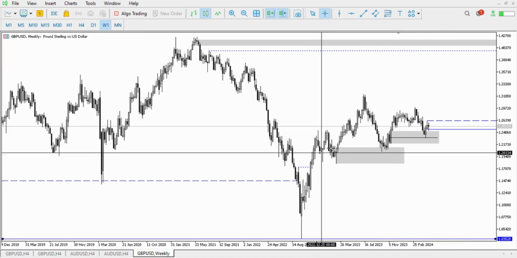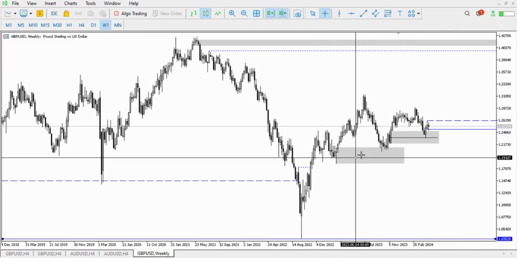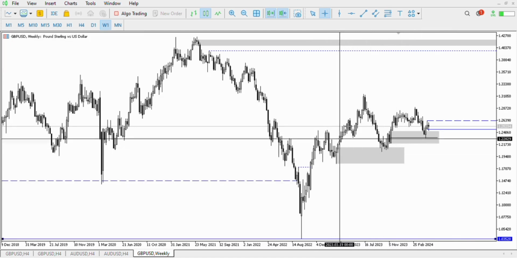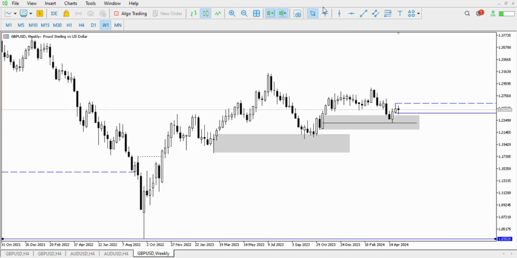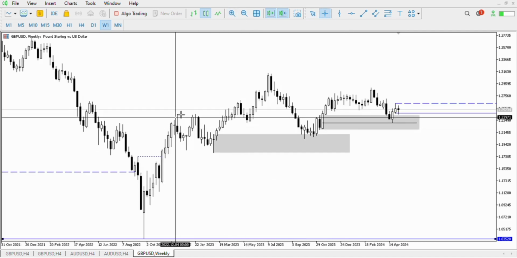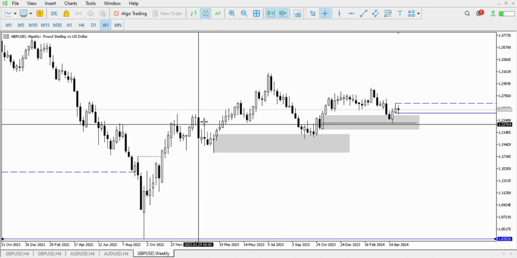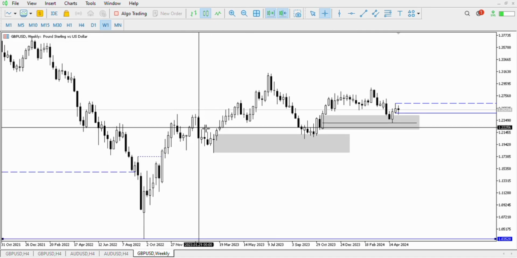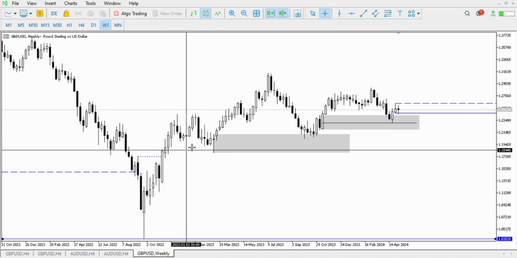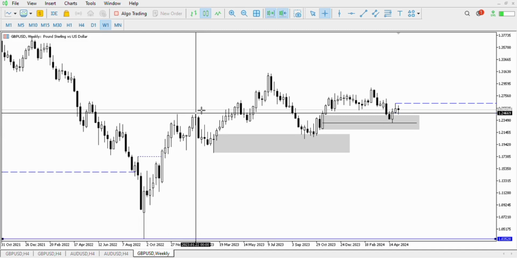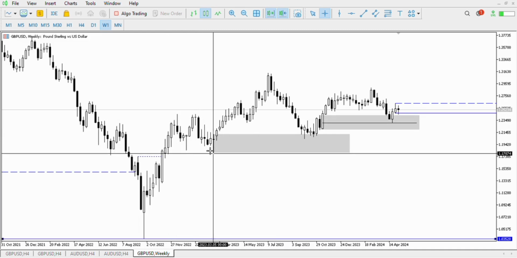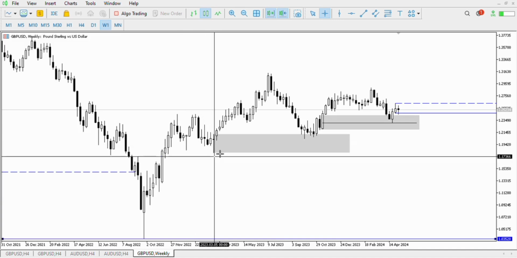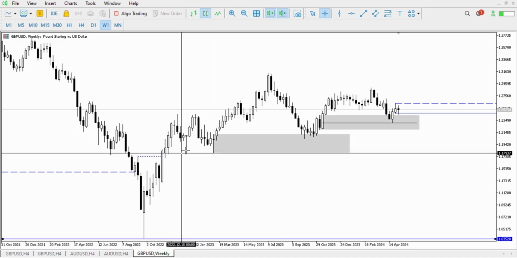So if you observe what price has been doing around this area right here, you realize that we had an order block right here. Let me quickly zoom the chart a little bit so you can see very clearly. Okay, now look at what price did here. This is the structure I trade. No matter the time frame, I apply this structure right here. So now price made a pullback right to this point here, went a little bit higher than this, right? Then it came all the way down to sweep this. You can see that we had a wick that went below it, not a full body. So this is a liquidity sweep.